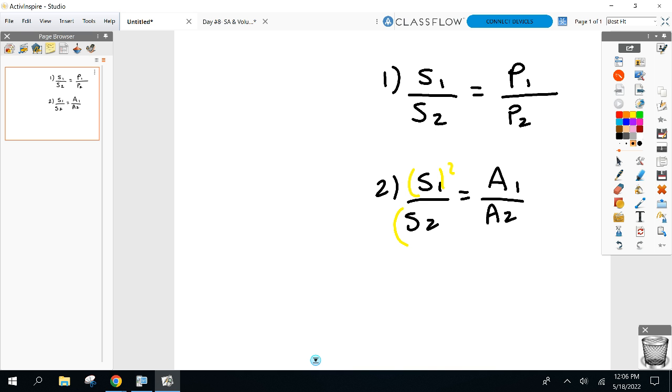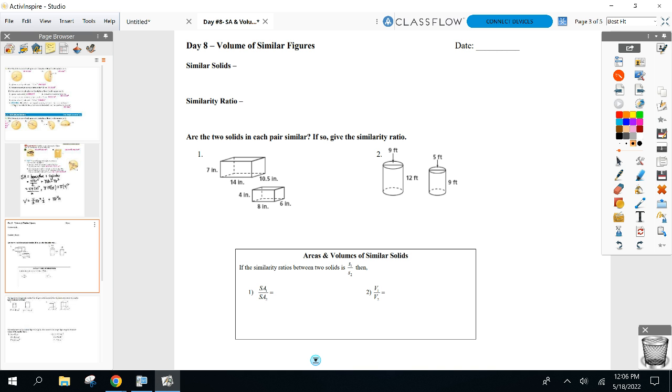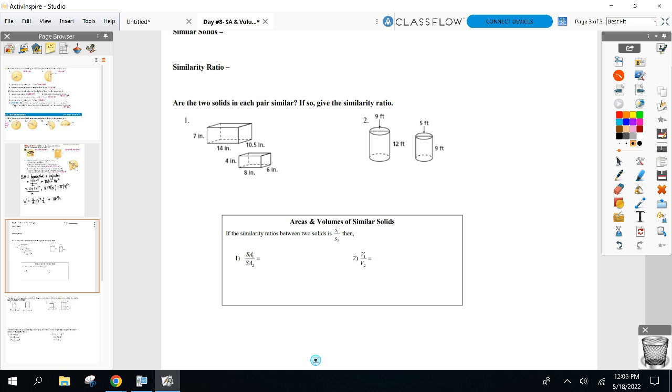We're going to do something, no pun intended, similar to that today, but for surface area and volume. How do they compare to their sides? First thing, though, I need to make sure we're good at is, when are two solids similar? When are two polyhedrons similar?